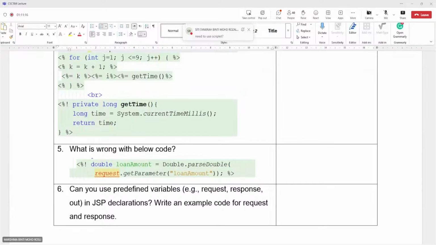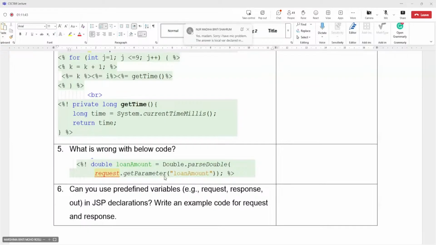Need to use scriptlet? Try to look carefully at the syntax. What does it use at the front? Declaration, right? So if you use declaration, you cannot have request.getParameter. That is wrong.